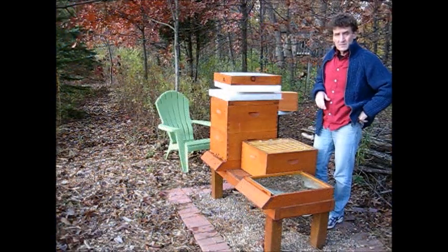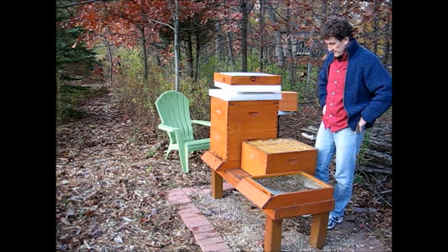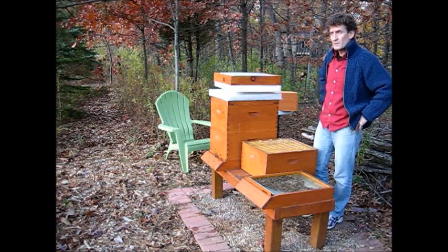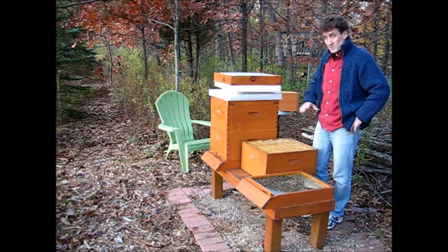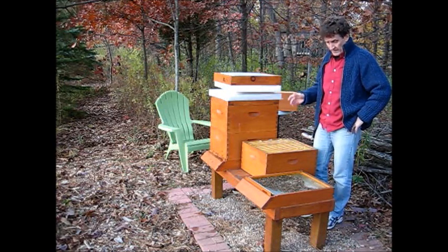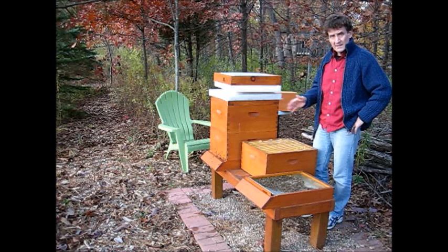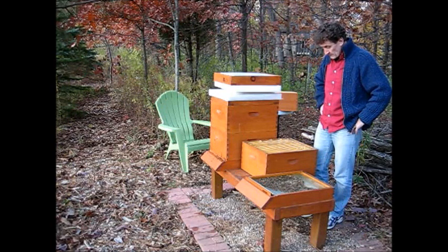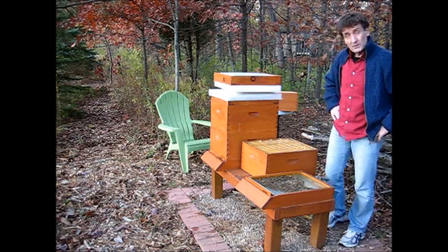Well, I'm not sure what I'm going to do about this yet, but if this colony survives the winter, I may attempt to split and rear a new queen and use that to populate this hive, or I'll just buy a package of bees and do it manually. I'll let you know in the spring.